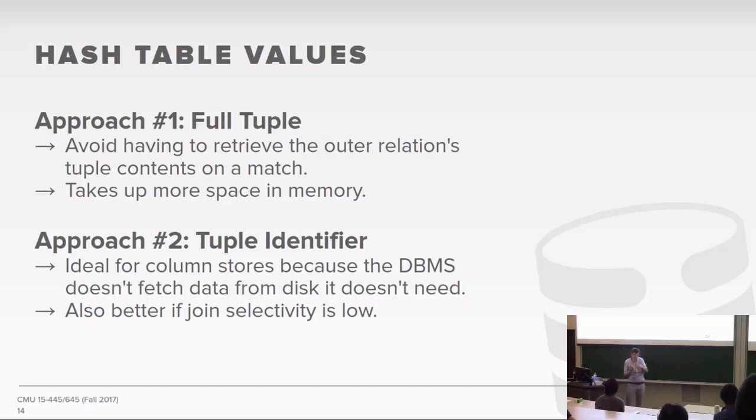Now the question is, do you want to store the additional attributes you may need up in the rest of the query plan? And again, it depends on what the operator up in the query plan expects to have. And of course, the downside of this now is you're essentially making a second copy of the tuple and storing it in memory, because you have to store it in your hash table. And again, you can be smart about certain things, maybe push down the projection so that you only store attributes in the hash table that you may need later on in the query plan. But the simplest thing to do is just make it a complete copy.